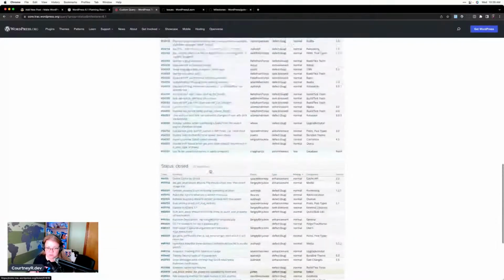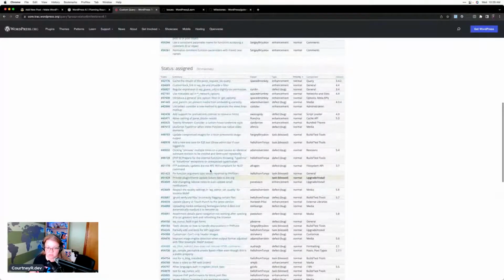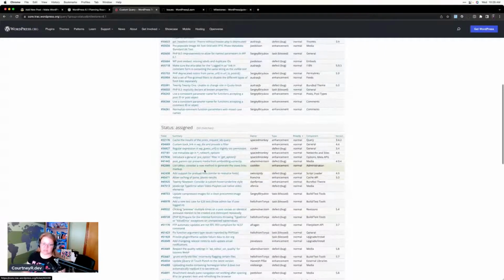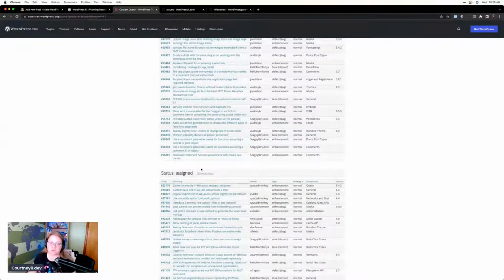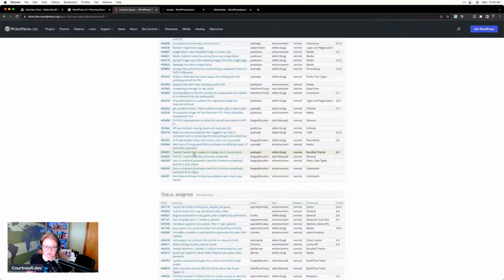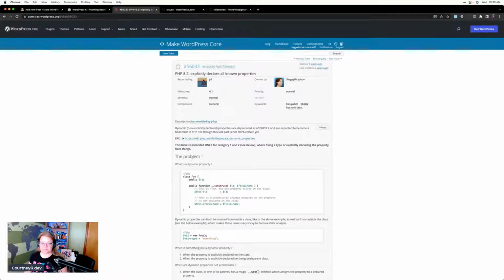So we won't look at the closed ones. We'll look at the ones that are still in 6.1 and see if closed means that they are done and through or not. So I'm going to look at one for an example, and then I'll jump back.